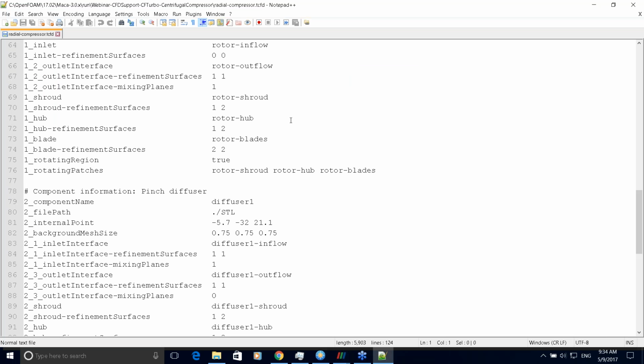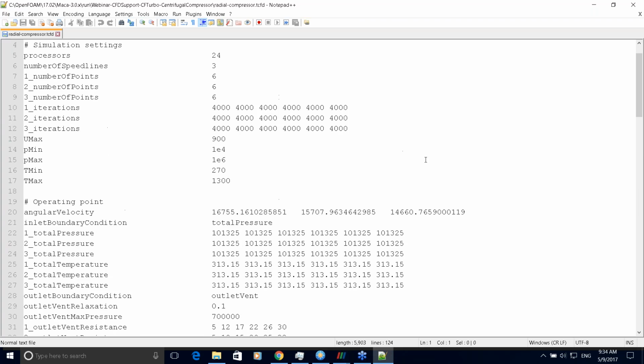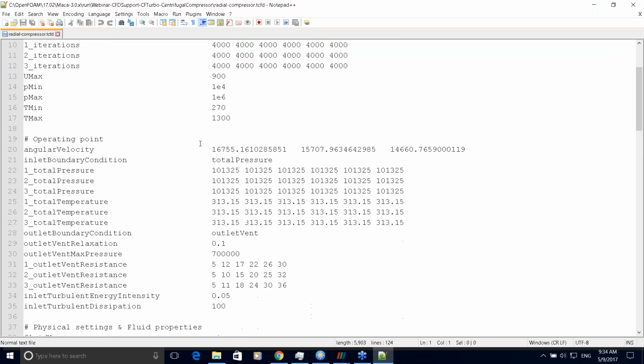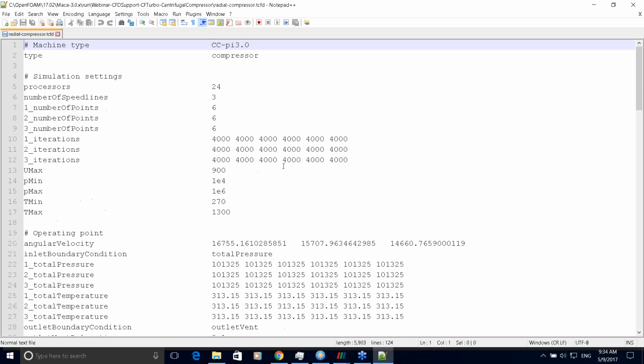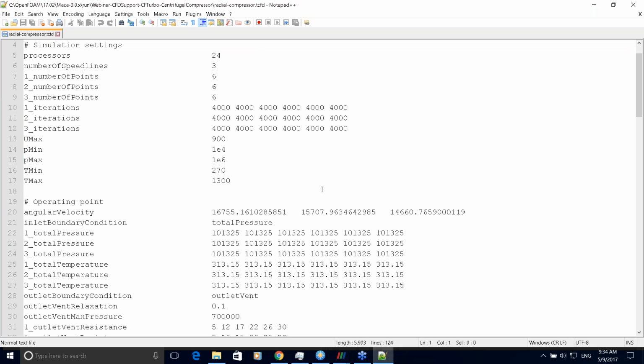The first is the TCFD file with the parameters for the computation, for definition of the geometry, and so on. This was automatically generated from CFturbo, and I modified it to simulate more speed lines and more points.